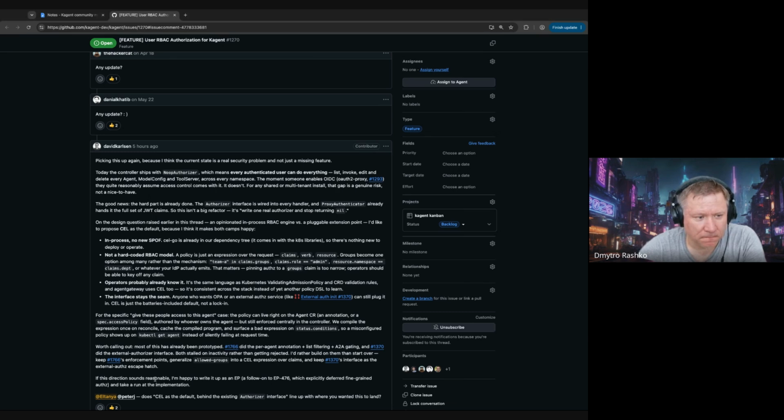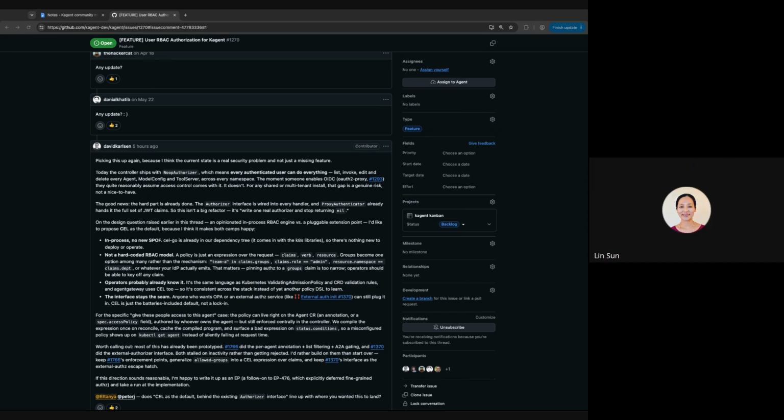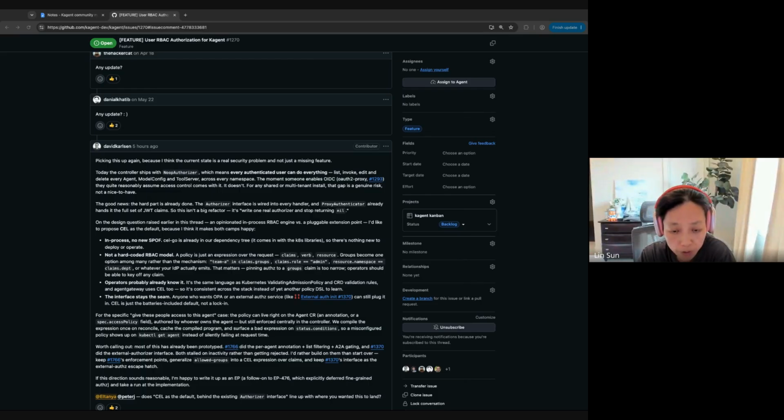Yeah. Okay. So quick question, would this cover the MCP, exposing the controller as an MCP where I could potentially put different rules? Authorization for the controller, for the Kagent controller, when I'm driving through an MCP client?